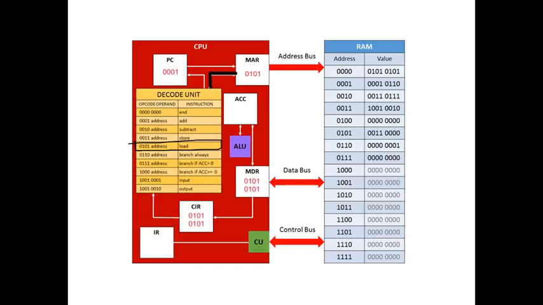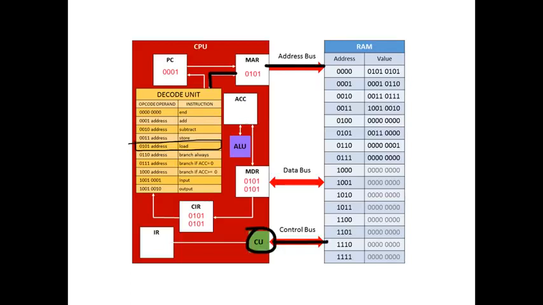You'll notice at this point that the program counter and the memory address register contain different values. That's because the program counter is storing the address of the next instruction after this one has finished execution, and the memory address register is storing the address of the data that we need in order to complete the execution of this instruction. The address can now be sent down the address bus, where we'll wait again for a control signal on the control bus to say we want to read the memory.